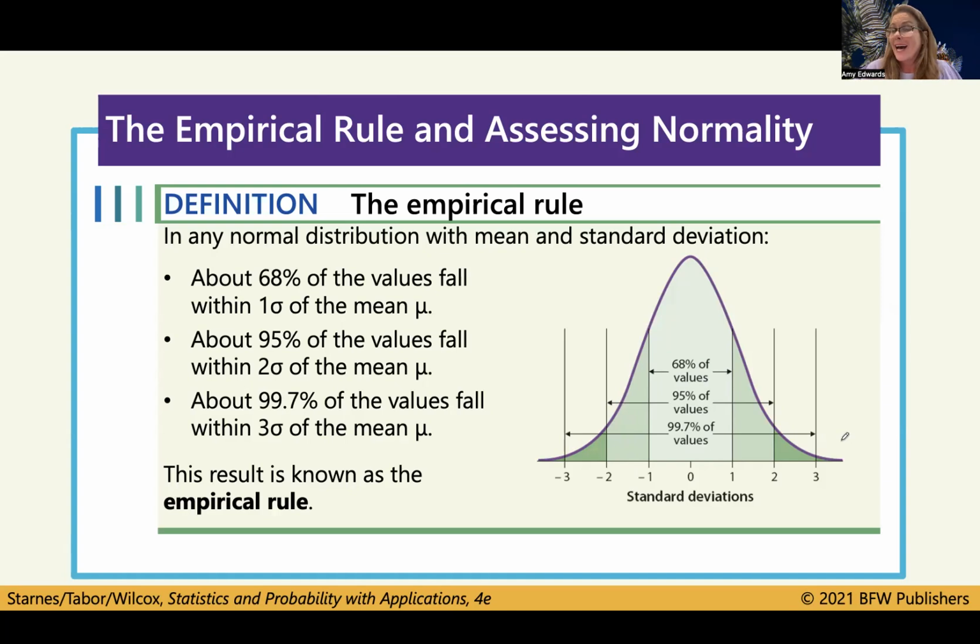And this is what's great because I don't need to do calculus to find the area under the curve. So basically, if I'm looking for this area right here, this really, really light green, I can tell you that area is 68% or 0.68. Okay. If I want to know this area plus these two medium green, I know that area is 0.95. And then if I want to include these sections right here, that is going to be 0.997. Now these outsides, both of these added together represent 0.03. Okay. That's what's so good about the empirical rule. I don't need to do calculus to find that area.